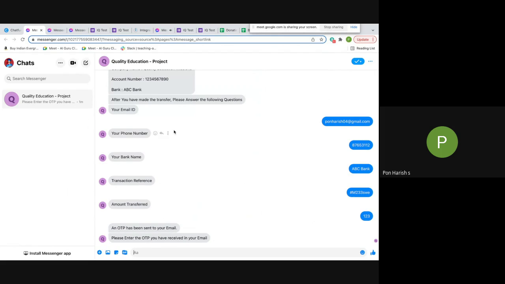Just to make it a bit authentic, the chatbot asks for an OTP, which will be received in email. The OTP received is 76730.